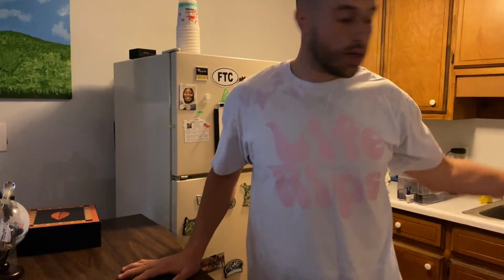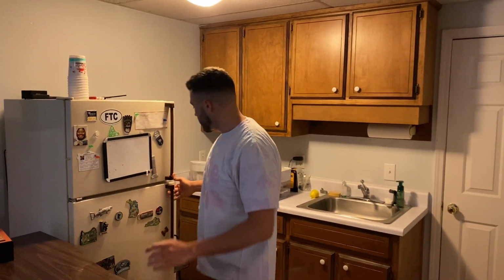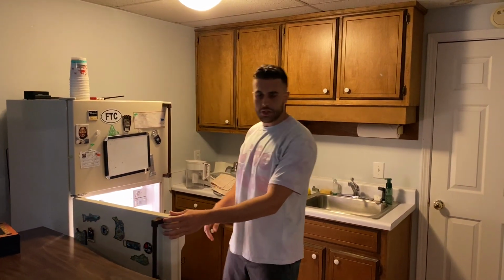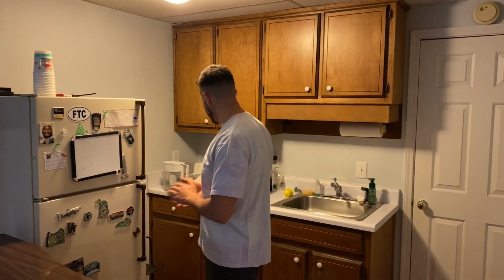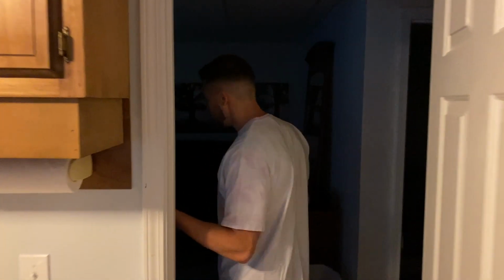So I have one tenant that does reside in the basement. We'll go in here briefly. This is basically a second master bedroom over here. But outside, we've got this nice little bar setup with a really old fridge. You can tell it's really old because it's got the holders for eggs. And it's not bad. Some additional storage space, something to do when we have people over, come on down, make a drink. And we've got a nice full bar. And here we've got another master bedroom. So this is my tenant Patrick lives in here.